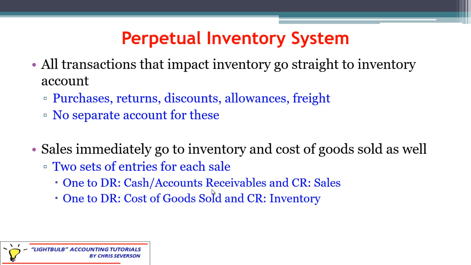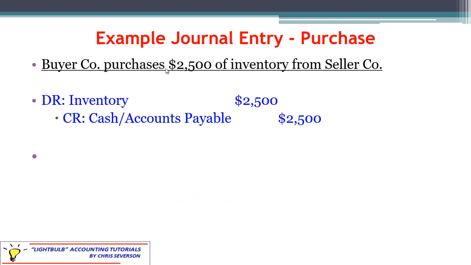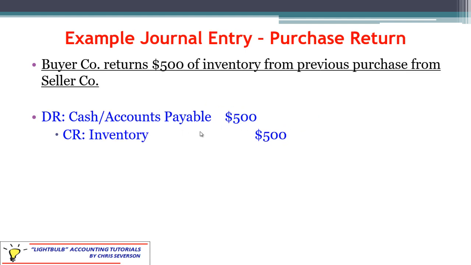So what that means is when you make a sale, you actually have two different entries going on. You have your sales price itself and your underlying cost, debiting cost of goods sold, crediting inventory to reduce it, to use it up. So for the purchase, we're going to see the same basic entries as before, except we don't use a purchase account. It all touches inventory. So if we purchase 2,500, we would debit inventory to add it in to that asset for 2,500. We would credit cash or accounts payable, however we're paying it. In this case, probably accounts payable.